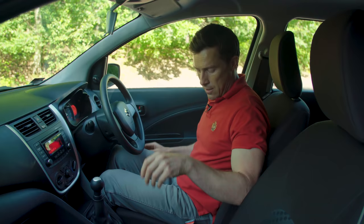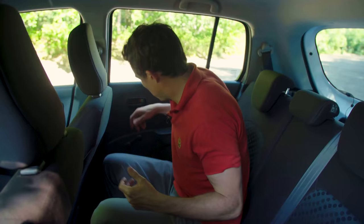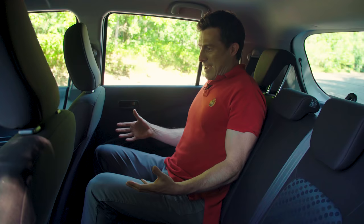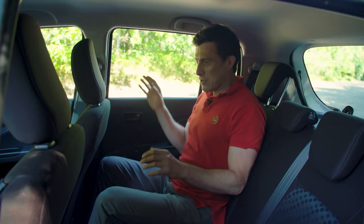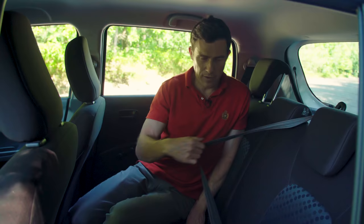If you hop into the back, the rear passengers do have some decent door bins — room for two bottles. And that's where this car makes the most sense: it's cheap but reasonably large considering how small it is. Knee room is all right, headroom is great — people over six foot will be fine back here. Unlike a Volkswagen Up, you have three seat belts so you can carry three people in the back at a squeeze.